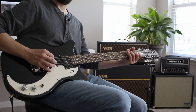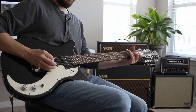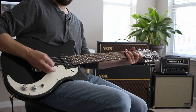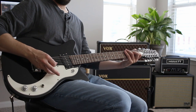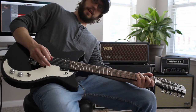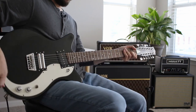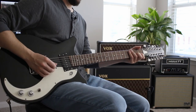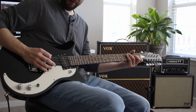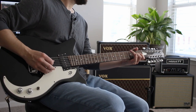Notice my picking direction. Down, down, up. Down, up, down, down. So yeah, it's right hand stuff, and you're dealing with the 12 string. Again, it's one of these things where it's trickier than it comes out sounding to make it clean, which is kind of how I like to play, because I don't do fancy stuff, but when you get in there and look at it, you're like, that is hard to do. Twice.